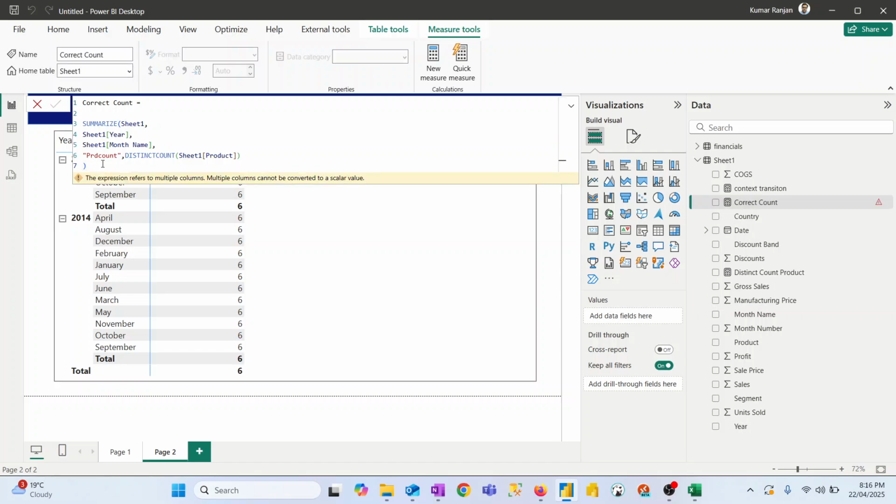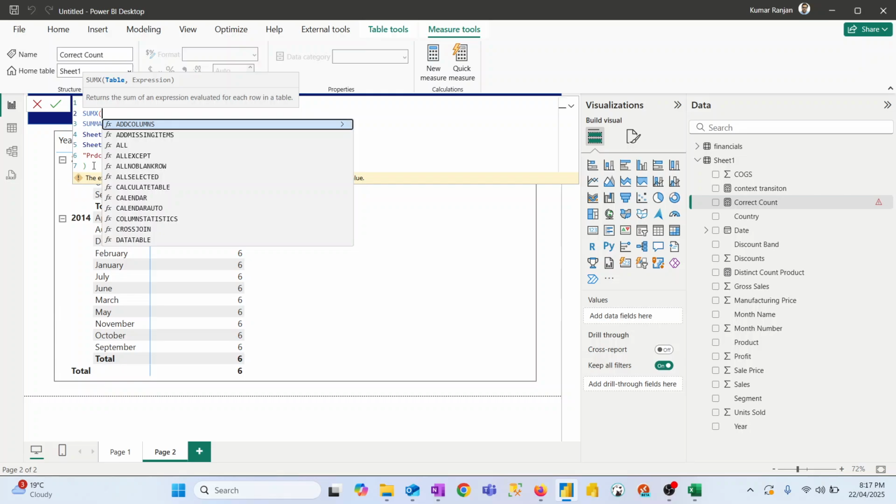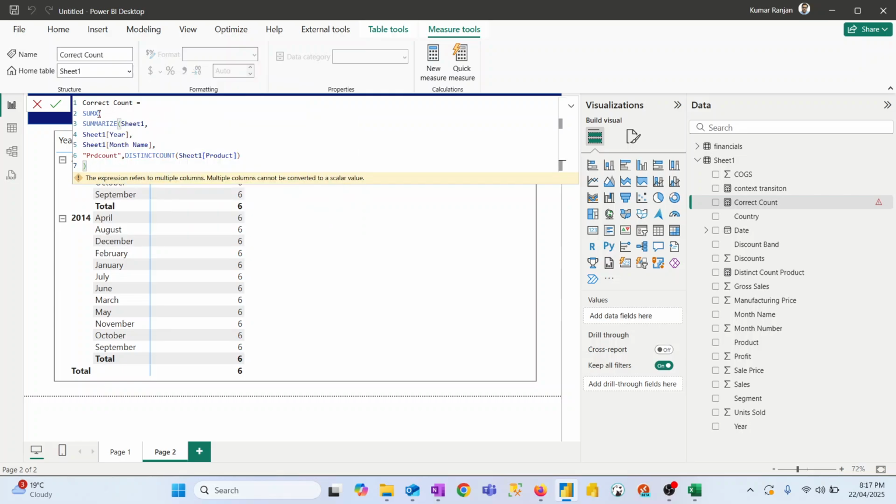This is because Power BI DAX functions cannot return a table value here. Since I'm creating a measure, it always returns a scalar value. Now, in this temporary table that is being created, I have to go row by row and use an iterator function to get the sum of every row. In that case, we will use an iterator function called SUMX, and the first argument of SUMX is a table.